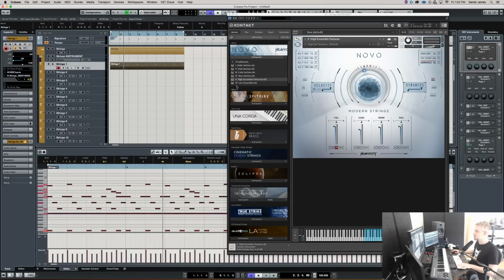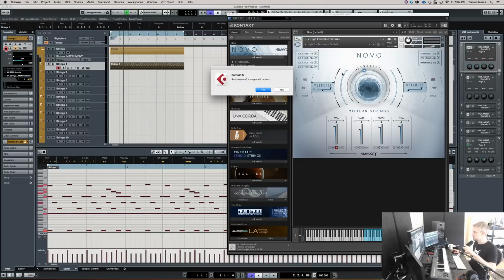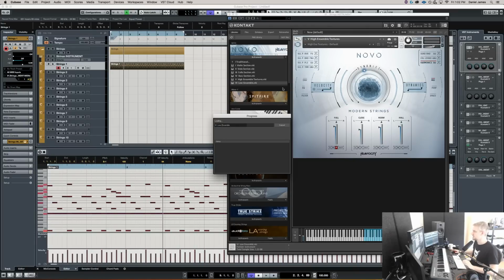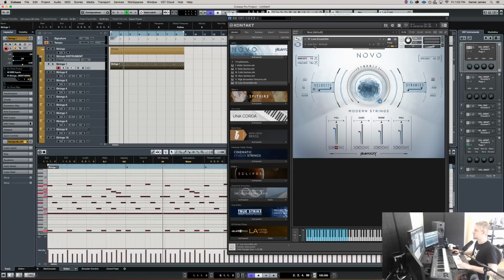So they're our high ensemble textures. And now we have the low ensemble. So let's just replace these. So the low ensemble, so we get marcato, which is... Let's go down a notch.